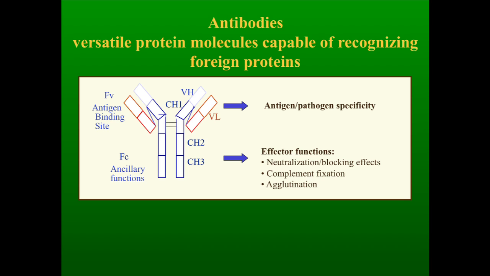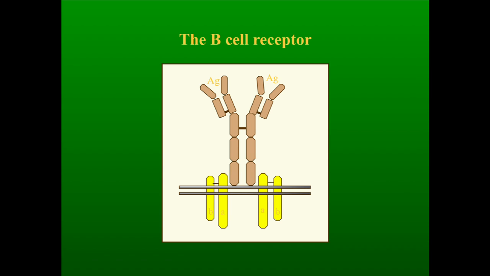So these antibodies are these versatile proteins, and we can engineer these too, but we can use these to recognize any antigen, and an antigen is any foreign protein. Some of them could be pathogenic. And these are presented on the outside of B cells in your blood.